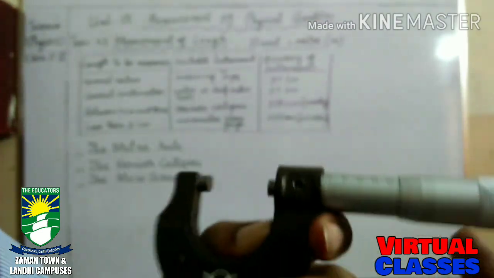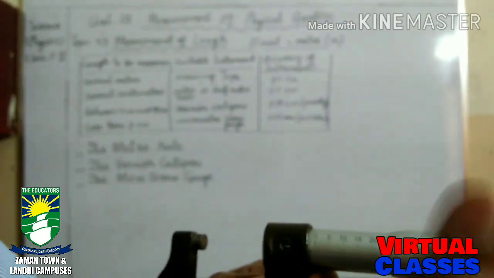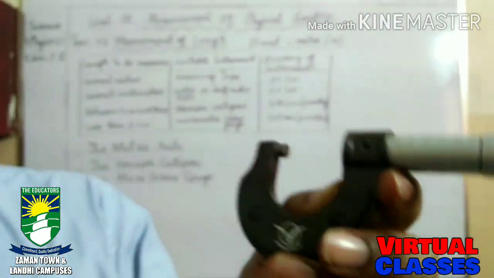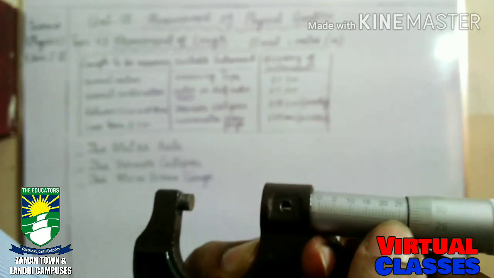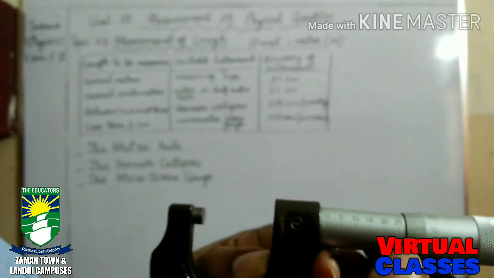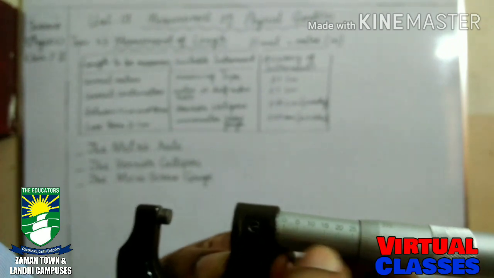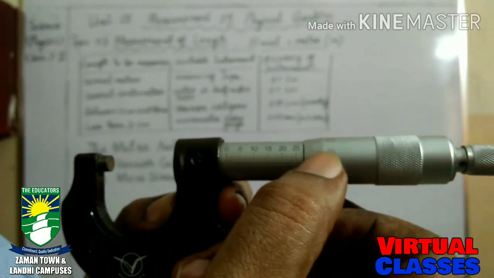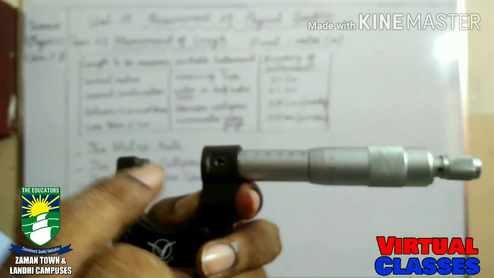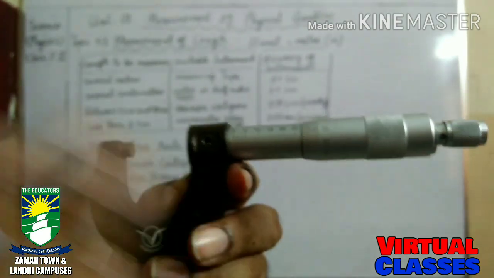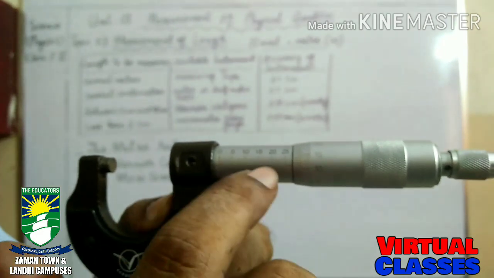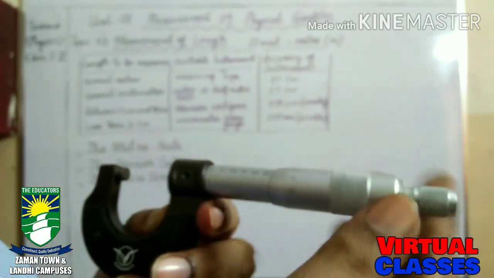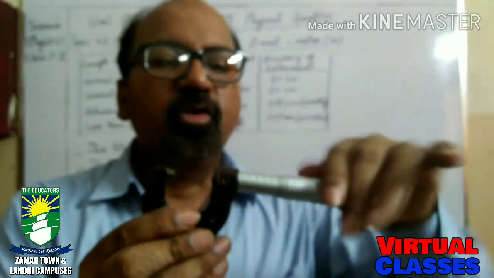I'm just going to scroll it for you just to show the complete readings. These are 25. So these are the main scale reading or datum line. On the datum line, this is the main reading, and this is the thimble reading. So again, like the vernier caliper, we will take the main reading and the thimble reading. We will add these two, and then the measurement of the thing which we are going to measure will come.